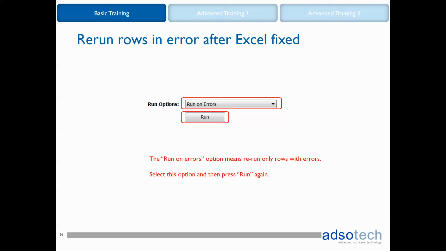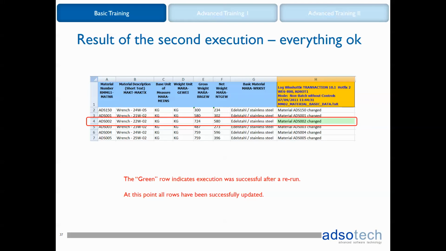When you have already run the script and you have a couple of error messages there, and you only need to run those rows again. So we select run on errors, we click run again, and what we now see in Excel, if everything's fine, then the messages for all the other rows have not changed at all, because they were not processed at all this time.